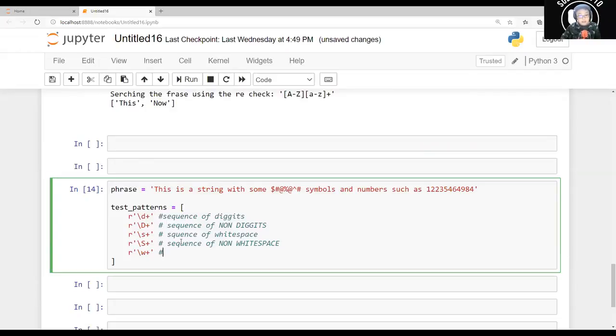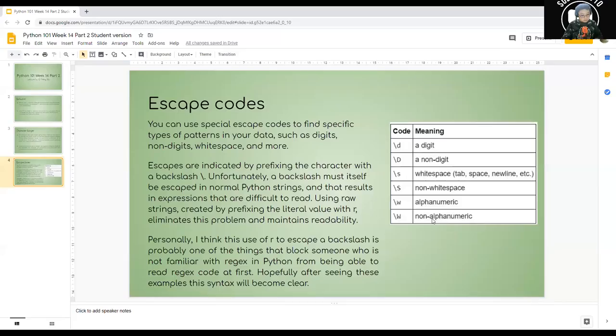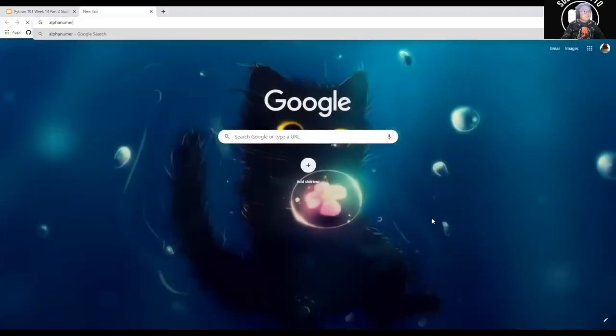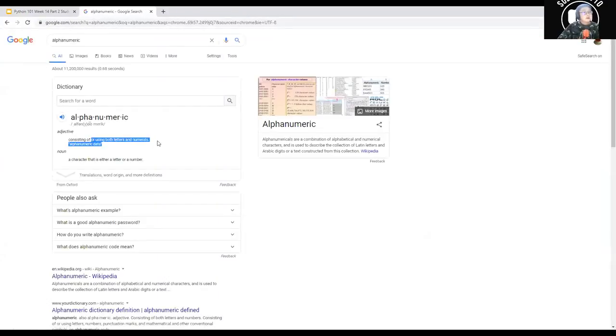This is alphanumeric characters. If you don't know what that is, just go search it up. In fact, I'll be nice and I'll search it up for you. So, alphanumeric: consisting of both numbers and letters.